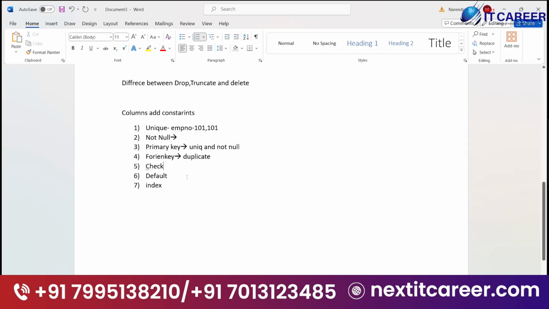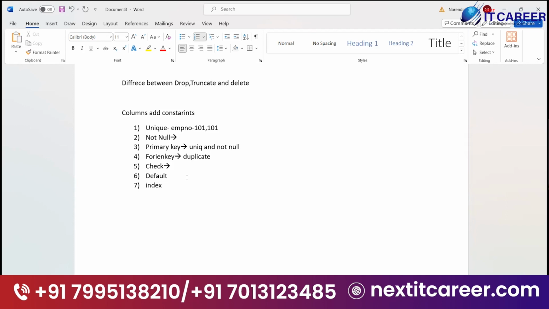And the check constraint. Suppose while entering a password, you get a message that the password is not up to the mark, because they expect certain values to be entered. Or suppose there is an amount field.